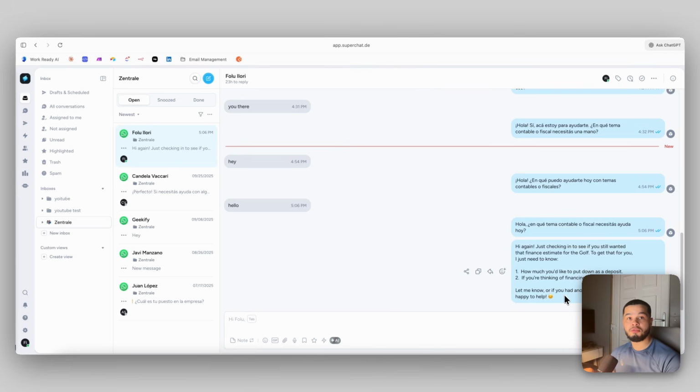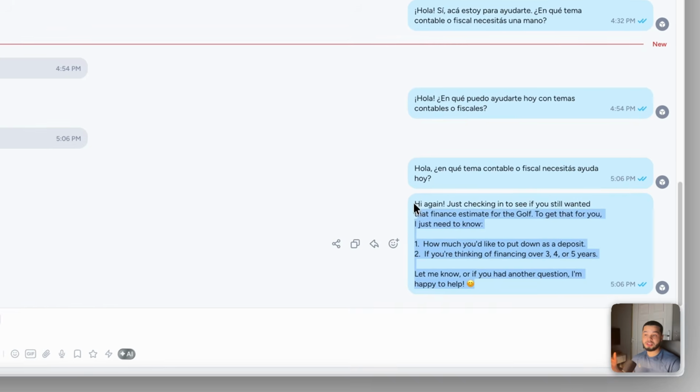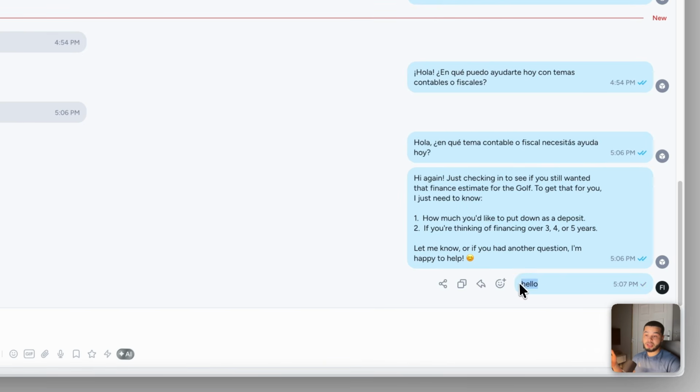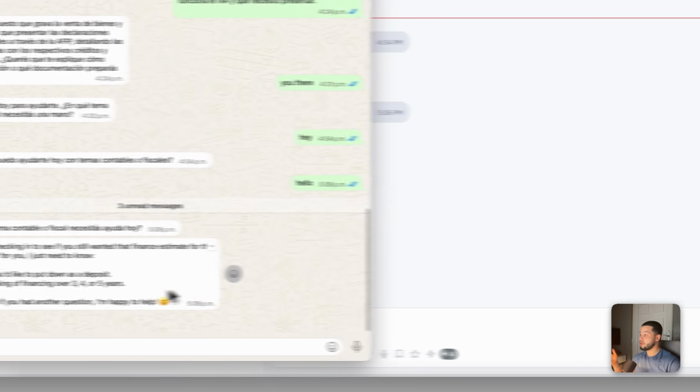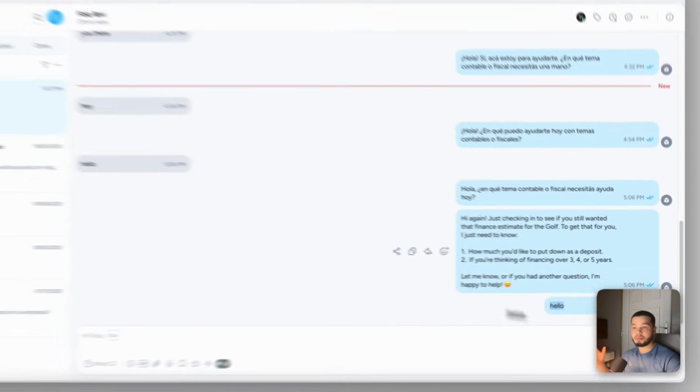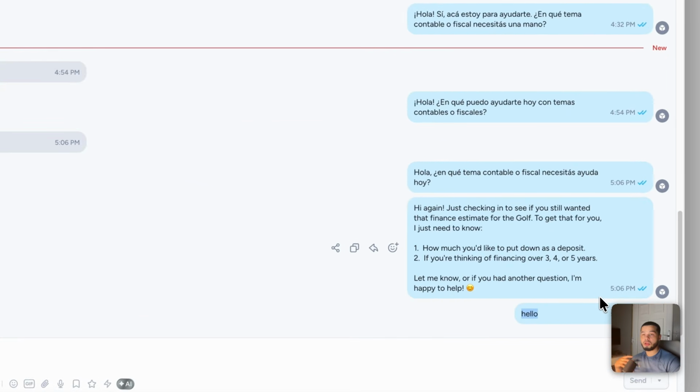So if we want to actually view the messages, then we have to connect here to something like Super Chat, where we can see all of the messages that the AI agent is sending, and we can even just take over and send back, like let's say hello, for example. And if we don't want the AI agent to respond, then we can just send a message back like this. And if I come over here, you can see I have the message over here which we sent back to the user, which is just hello. So that's the main reason why I use Super Chat. Also, it's a lot quicker to connect to my WhatsApp accounts rather than going through the n8n process.